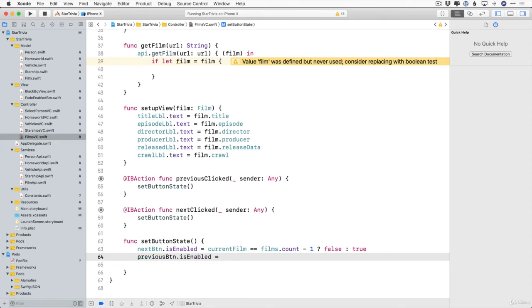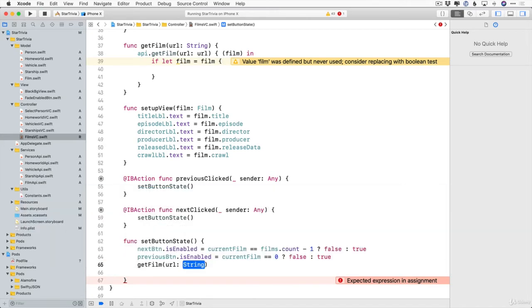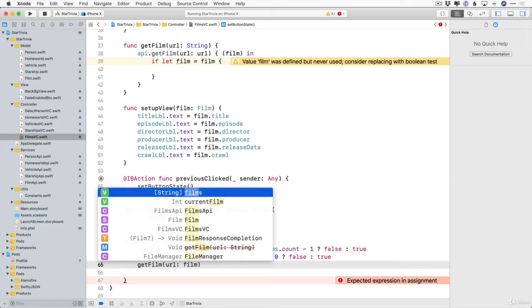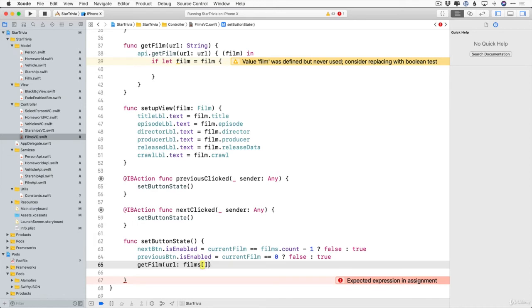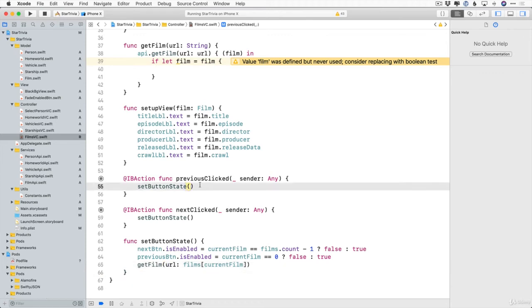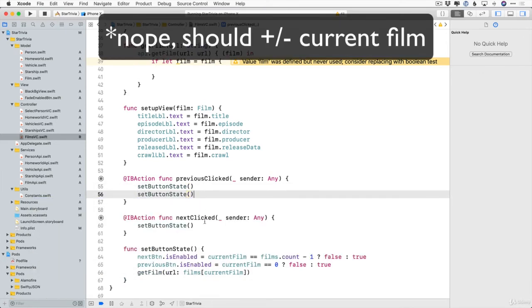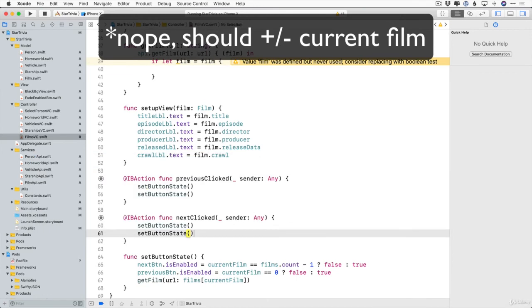That condition is we disable it if the current film is on the first index. Okay, so currentFilm is equal to 0. If that evaluates to true, then isEnabled is false. Otherwise, it is true. And then we call getFilm, and the URL that we pass is films at the currentFilm index. And then in each of these, we say setButtonState.